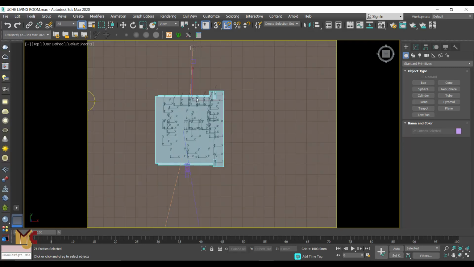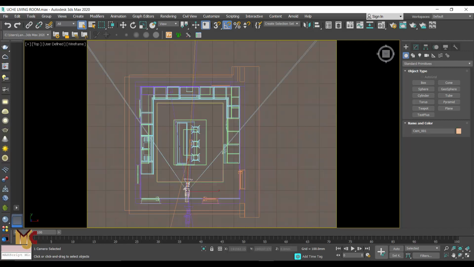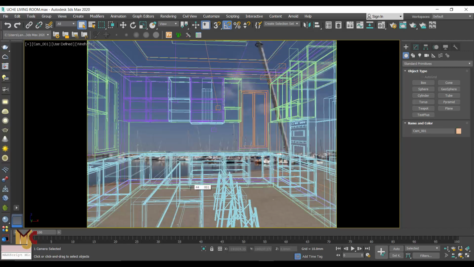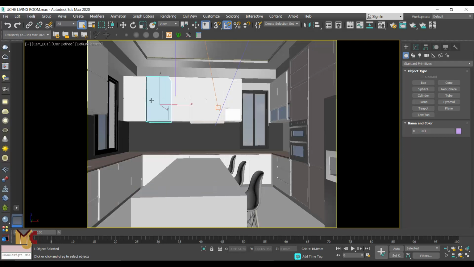As you can see, this is the original scene. This is the original position. Let's use this camera to view. As you can see, that's the first object we brought in, and this is our kitchen. So it simply means that I must have shifted the kitchen's original position. That's why it didn't enter that place.